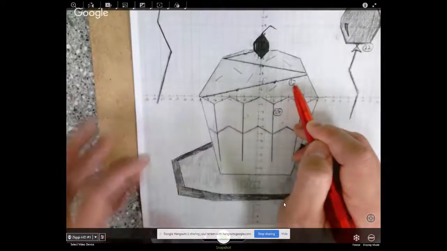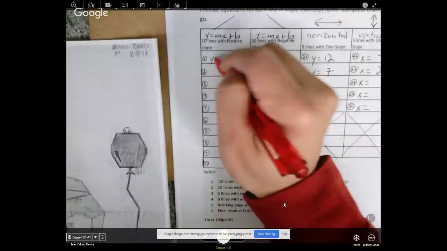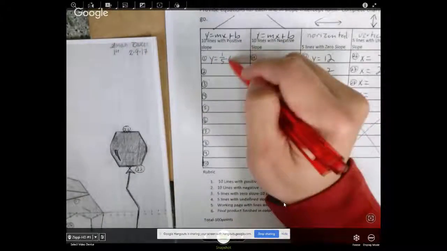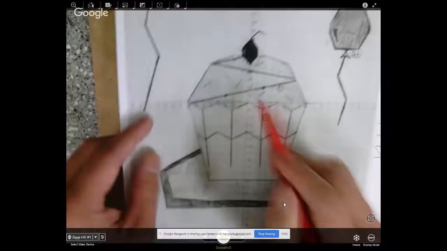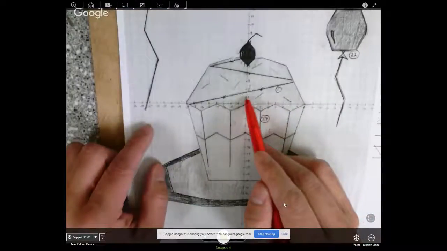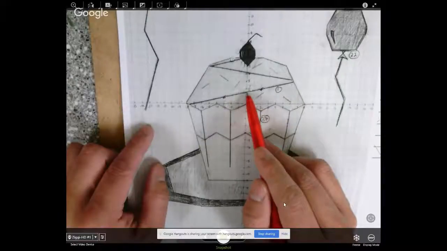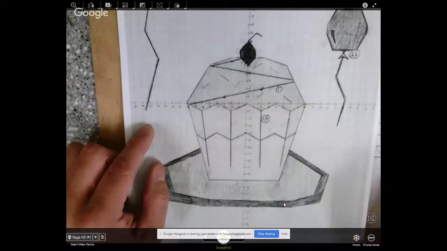The slope gets an x with it. And the y-intercept on this one is between 1 and 2. You can put 1.5, or you can just estimate it. Everything here you can estimate, okay? I'll just put 2. It's a little closer to 2. I could have put 1.5 also, but the y-intercept is a little bit closer to that 2 right there.